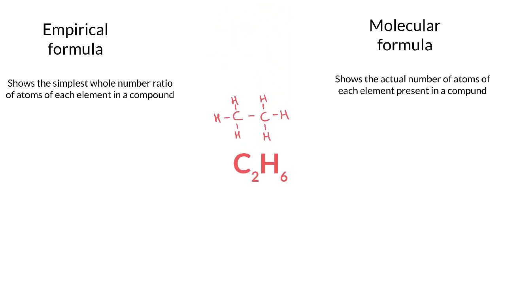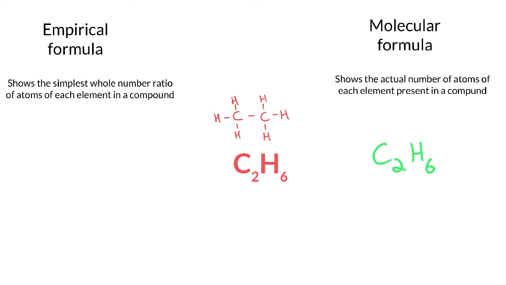here is a compound. Okay, this compound is called ethane. And if you look at the actual compound itself, you can see there are 2 carbons and a total of 6 hydrogens. So this is C2H6. Now, because that is the actual number, 2 carbons and 6 hydrogens, that actually is then my molecular formula. So I can say my molecular formula for this compound is C2H6.